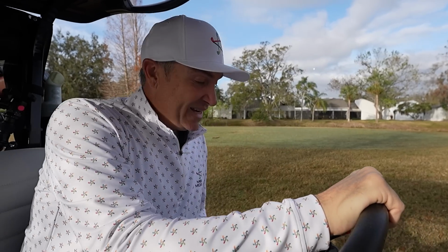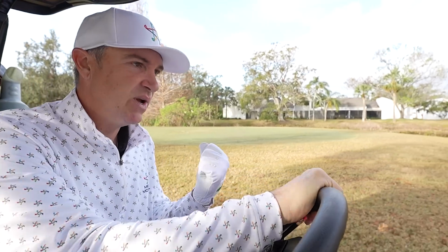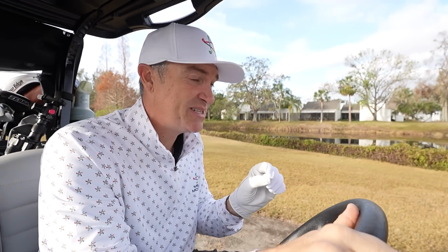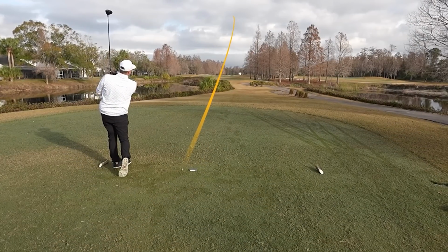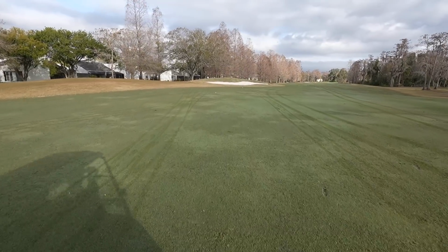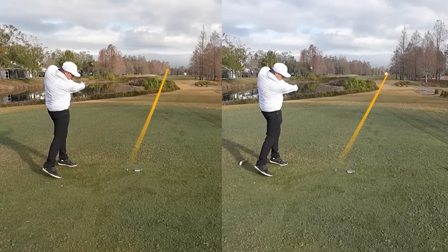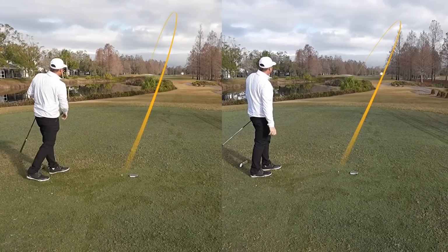So, first thing I liked right there was sound and feel. This thing has a real pop to it. Feel is nice and compressed. In terms of off-center hits, we're getting a little bit of a forgiveness test here on our first test because that first one was toe side for sure. The second was a little bit more center, but still a little bit towards that toe as well. And as you can see, those balls finished basically on the same line. So if we're talking about consistency, I love seeing that sort of thing. And again, I didn't hit that ball on the same part of the club face, but they're right next to each other. Let's see how far they went.